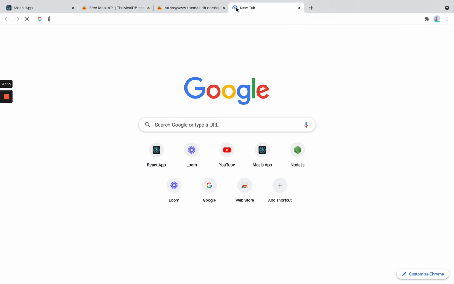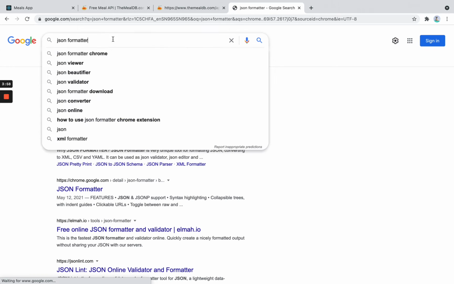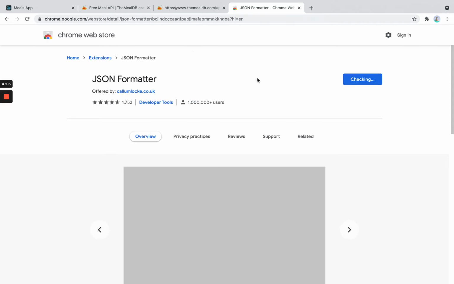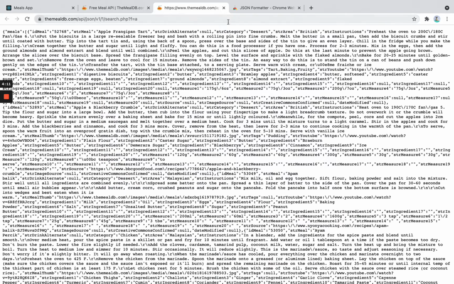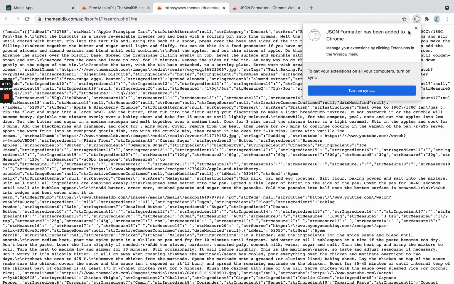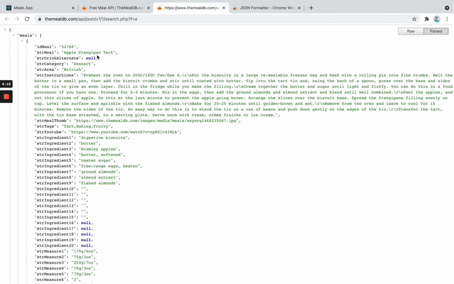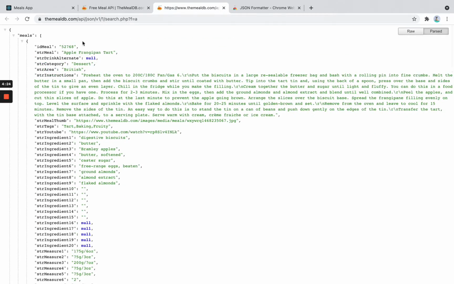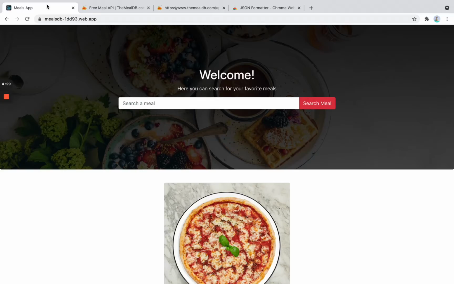So let's install JSON Formatter in Chrome, add to Chrome. All right, so we have a nicer way to show it. This is the parsed data here. We have a couple of pieces of information for each meal, starting with A.